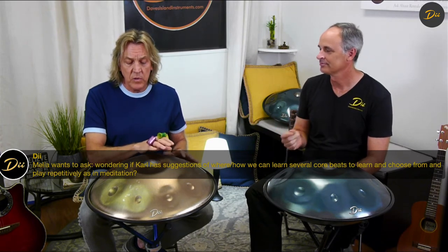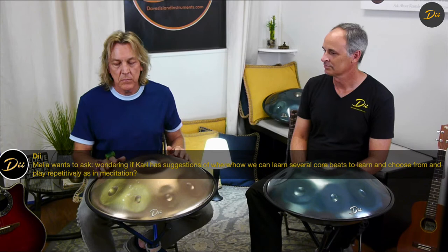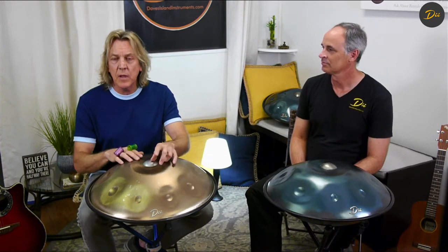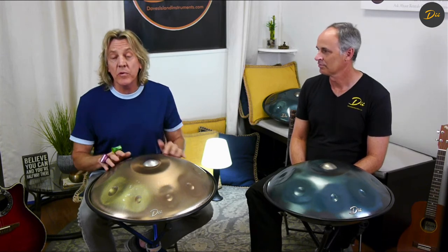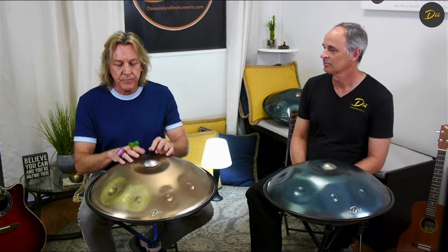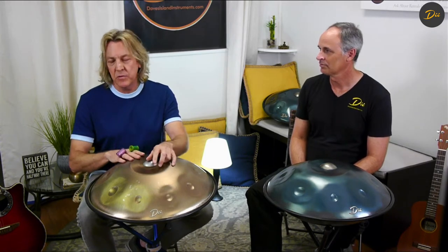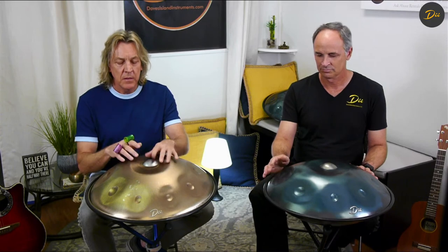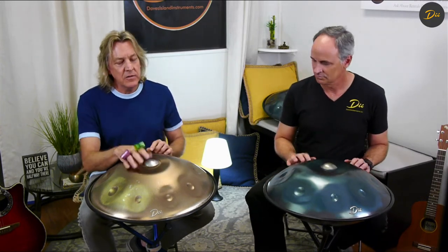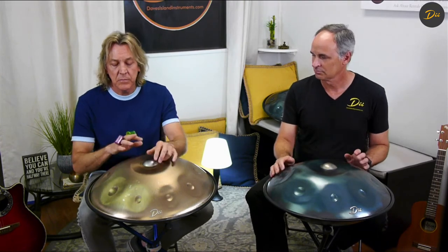Something like this. So what you're doing is just doing a nice little beat. Now there, I'm just using the ding note and three notes on the back, and I'm doing the same thing over and over again. Once you get a little pattern, I would suggest just doing that over and over again until it becomes a part of you. This is mesmerizing. And once you get it down, then you're good. Then branch over to other notes.